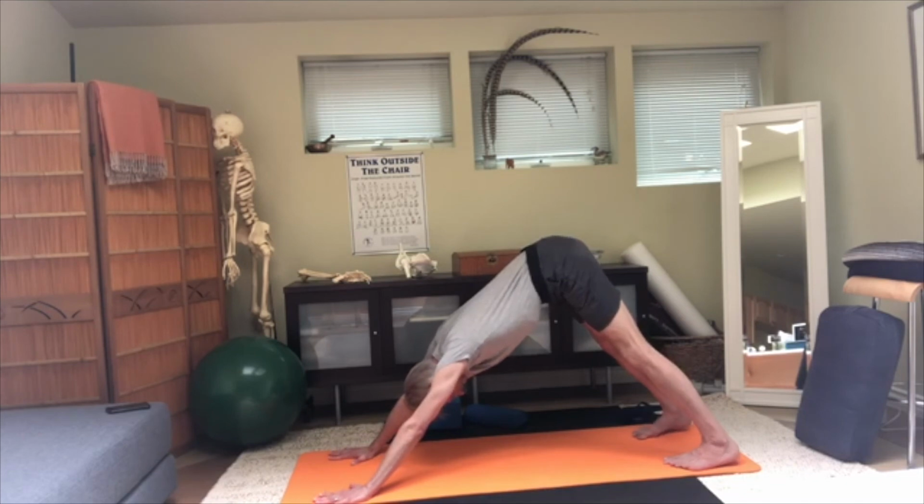You can also think of pushing from your hands, trying to push your heels down. So the heel goes down more as the arms stretch and the shoulder girdle opens more, rather than just from the stretch of the lower leg and the hamstrings.